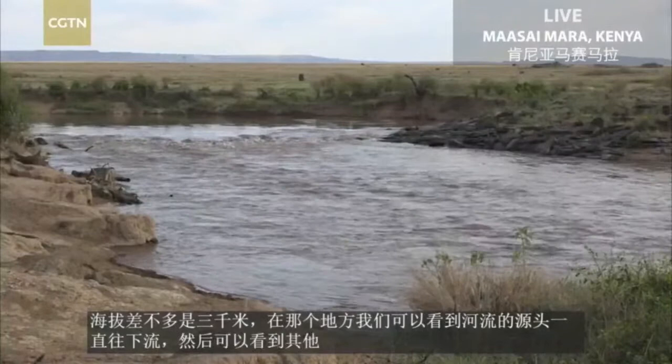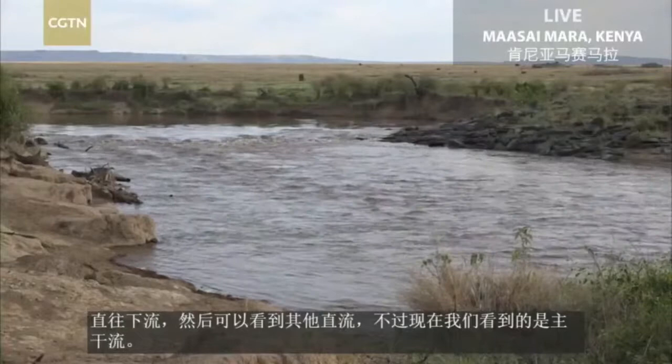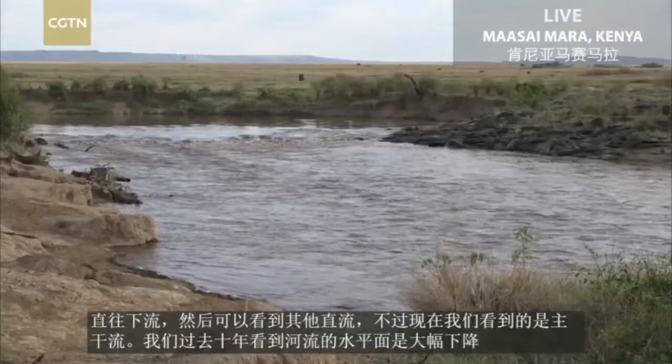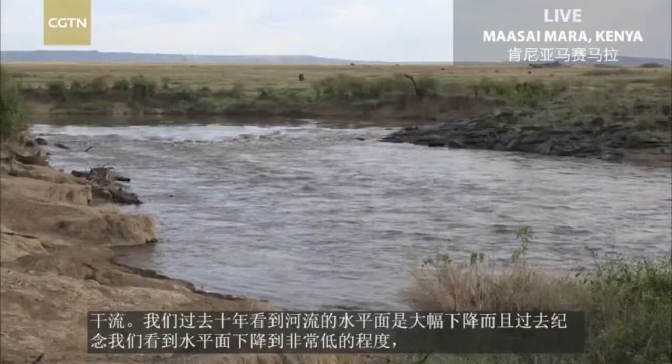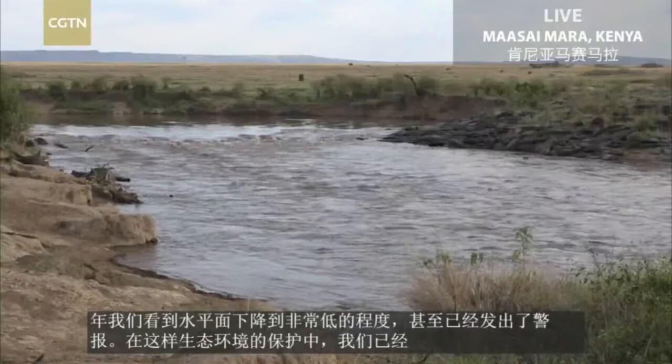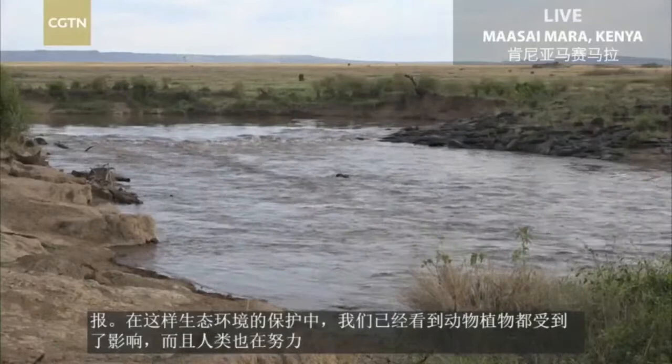At the source, it was badly affected in the last 10 years, such that we saw the levels go down drastically. Last year, early, it was seen at its lowest, and there was alarm raised that it was going to dry. The government has intervened in many ways, replanted more trees, and people living in these areas were relocated to pave way for the improvement of the water source. So not to worry anymore. Looks like the river is going to be flowing for the next many, many years.